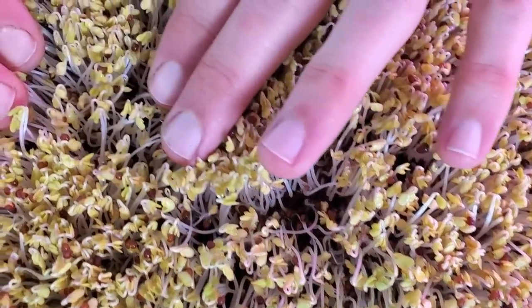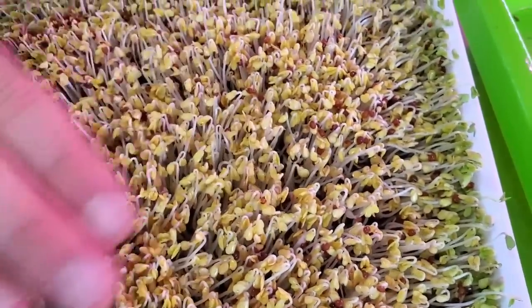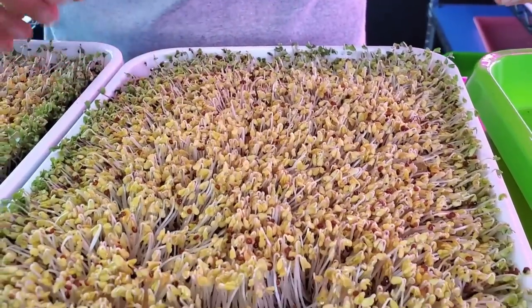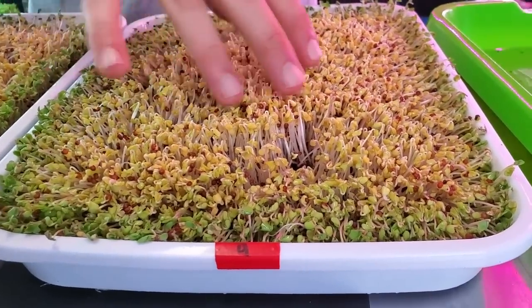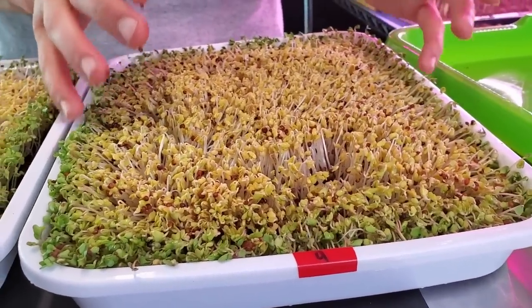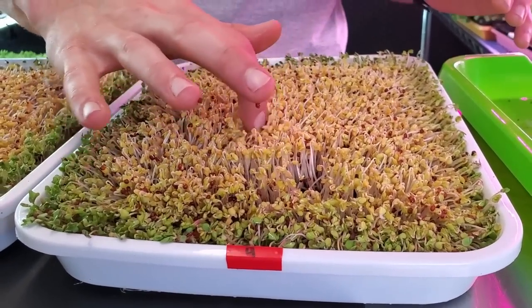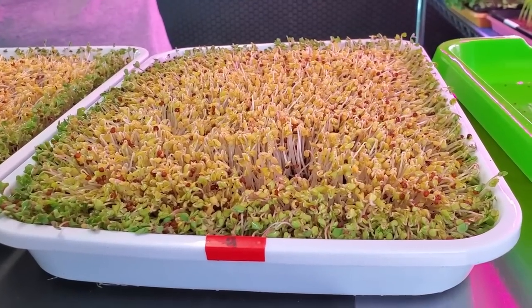Taking a look at the crazy dense tray — I don't see any signs of mold or anything down at the roots, so I'm very happy with the growth. It is really moist in the canopy though, which is something we need to keep an eye on. We need to make sure it doesn't stay too moist, because moisture trapped in the canopy stems is probably going to be an issue throughout this grow given the lack of airflow.